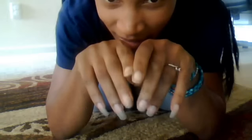The next nail after that, and then these two right here, the middle finger and the pointer finger, are determined to keep breaking. They don't like to stay long for some reason. I guess it's what I'm doing with them. And then my thumbnails are last but not least. They grow pretty long, so I don't have any complaints about them.